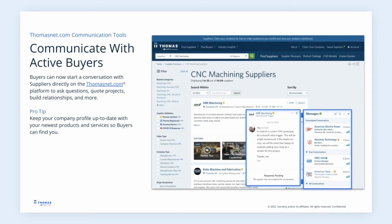Next, you have all of the latest cool stuff that we've launched on thomasnet.com too. So we've launched new communication tools on the platform that you now have access to interact with all the buyers. This works very similarly to the communication tool for messaging on LinkedIn. So if you've ever used that before, you can go in and message someone, and then it actually sends them an email notification to let them know, hey, Jim Smith has sent you a message and has a question for you. Then you can come back and log in and see that message and go back and forth with that person. So this is just a new way that we have of communicating on the thomasnet.com platform for you.